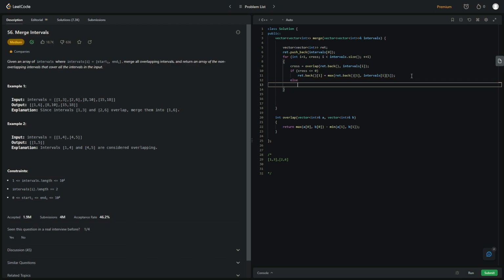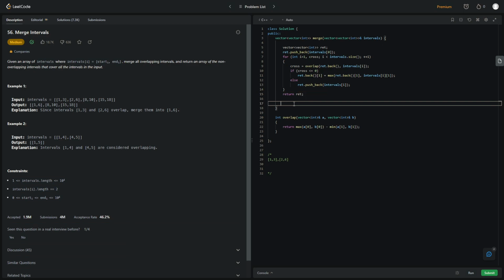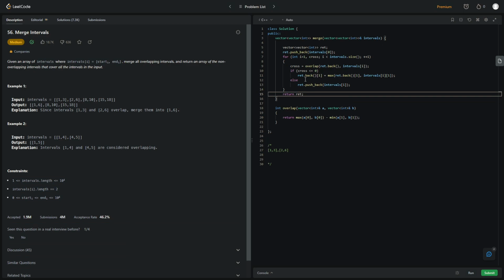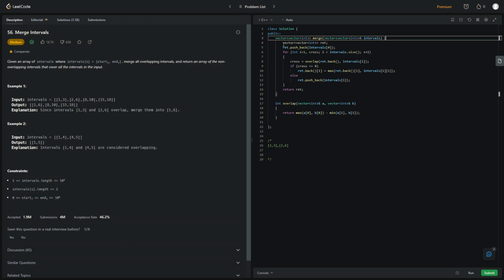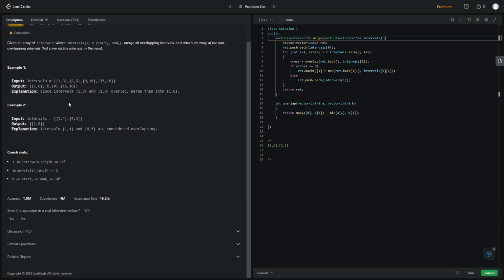We want to push the current interval onto our output. And then what else do we need? We need to return the output, of course. Is anything missing? I don't think so.